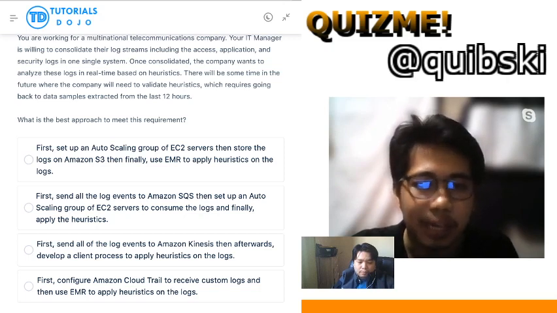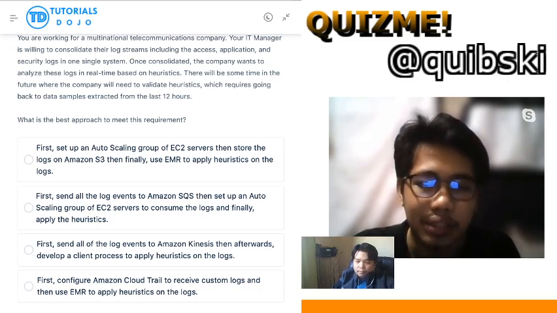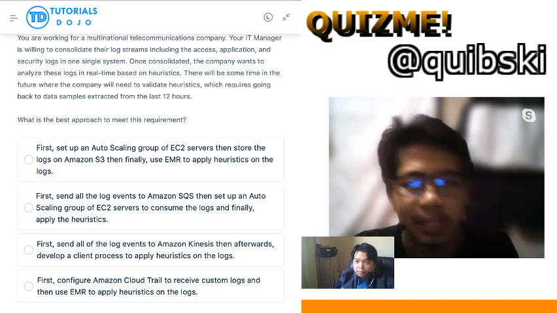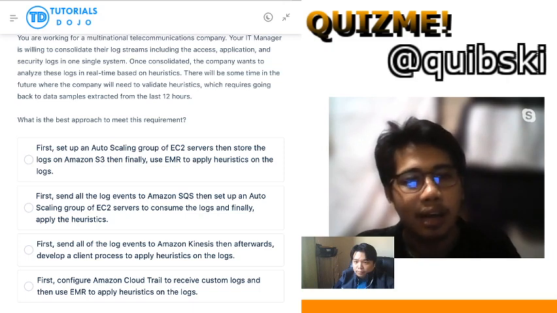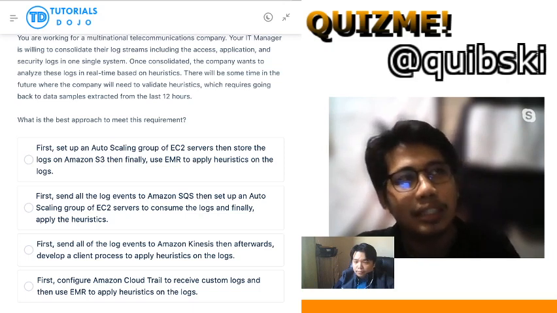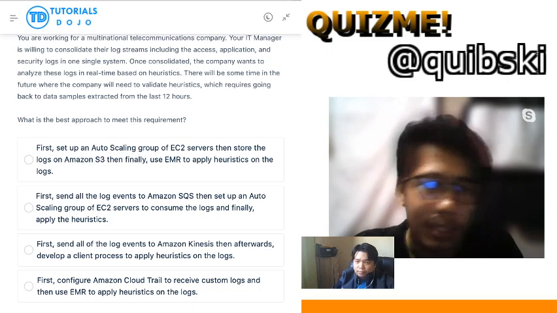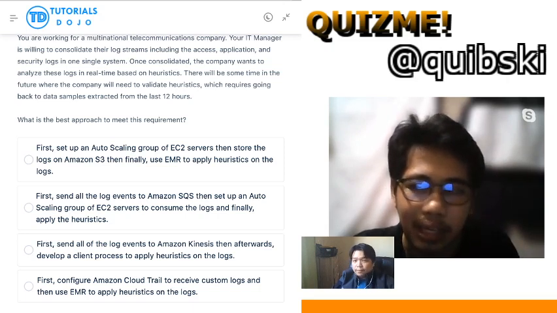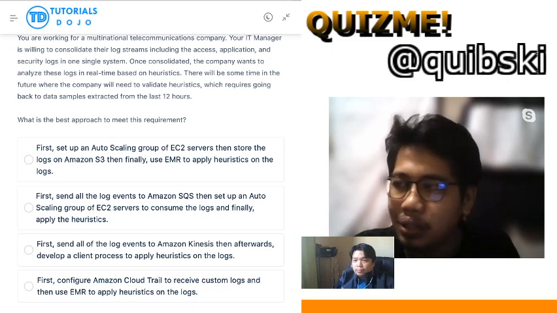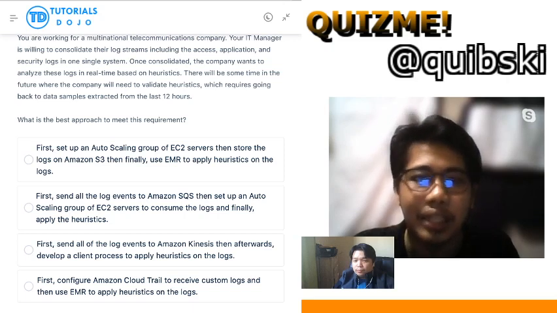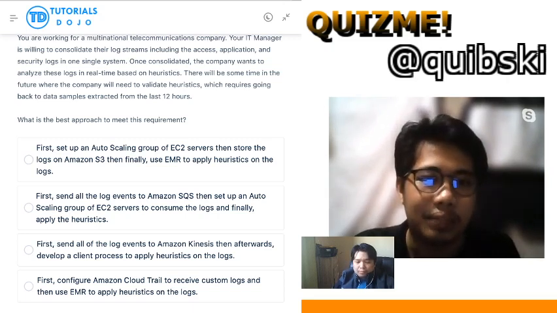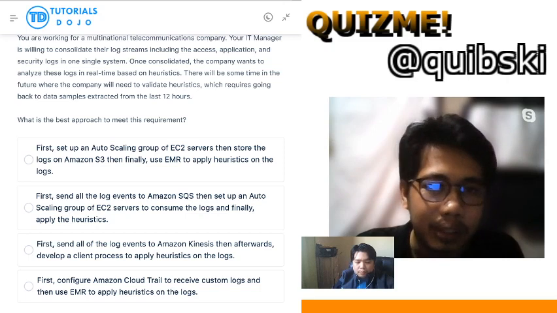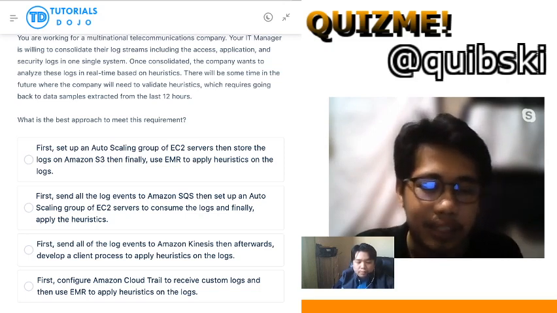Yung sa fourth, yung Amazon CloudTrail to receive some logs and then you use EMR to apply heuristics on the logs. Ang nakita ko kasi dyan is pwede siya kasi yung CloudTrail kasi is for logging ng lahat ng nangyayari sa system.